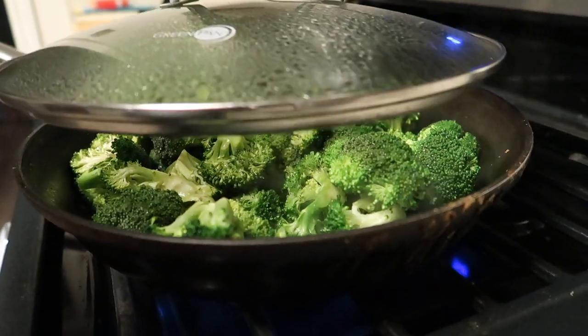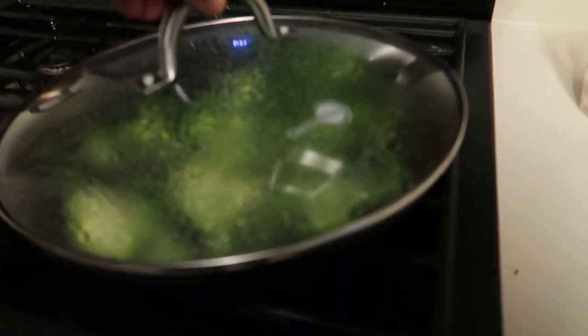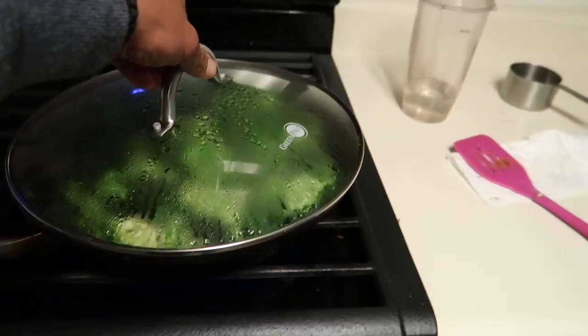The rice is done — it seems pretty good. I'm going to shut the lid to keep it warm. For the broccoli, it's steaming on medium with about a cup and a half of water. I definitely want to take the broccoli out while it's still nice and green — if you leave it steaming too long it starts getting super soft, changes colors, and loses nutrients. I want to keep it at a consistency where I can cut through it pretty easily, because when I reheat the meals over the next couple days it'll already be cut up and ready.